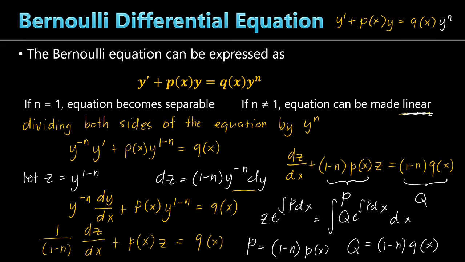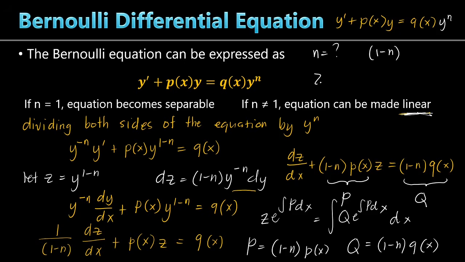Kinakailangan lang, pag nagsosolve ka ng Bernoulli differential equation, first, ma-identify mo ano baga ang n. What is the value of n? Okay? Because it will appear in the solution as 1 minus n. Okay? Here, the multiplier of p and the multiplier of q. And then after solving for 1 minus n, you just multiply it to the original p and to the original q so that you can have the new capital letters P and Q which you will use for solving the linear DE. After solving the linear DE, you reinsert the original variable y by replacing z with y.